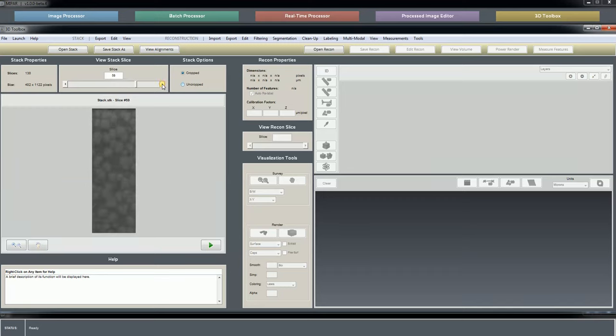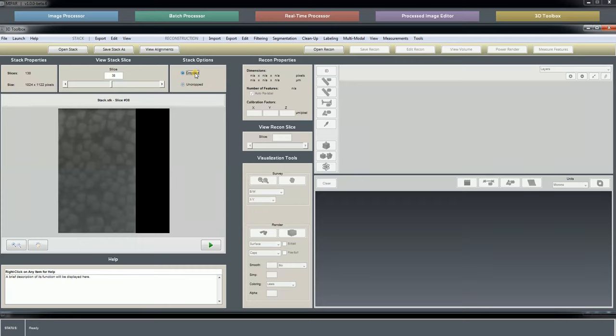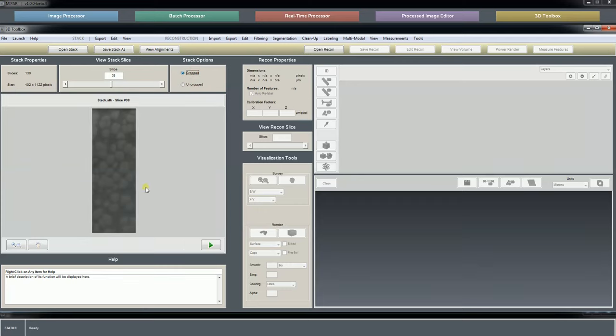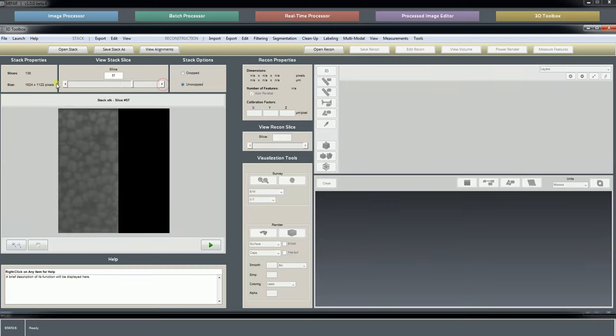But let's say you're still not completely happy with the alignment. What you can do is align it again from within the 3D toolbox. Now whatever view you're looking at, it's going to work on the cropped slices, since that's really the current state of your image stack. You're just allowed to see the uncropped, as we call it, state. So you can see what each original slice had to undergo.